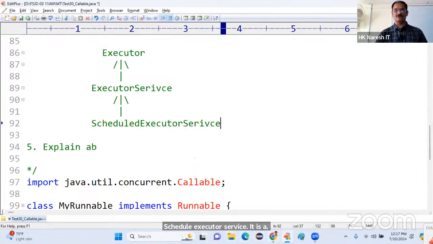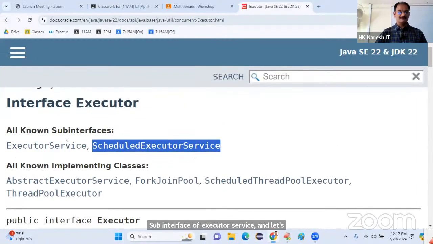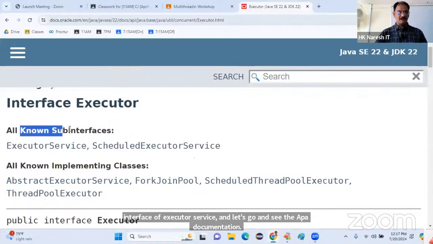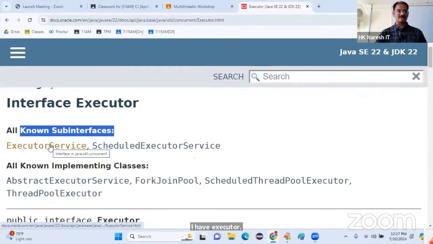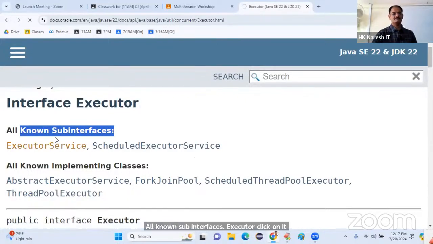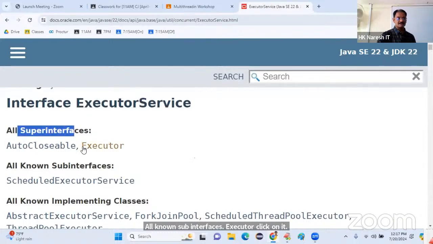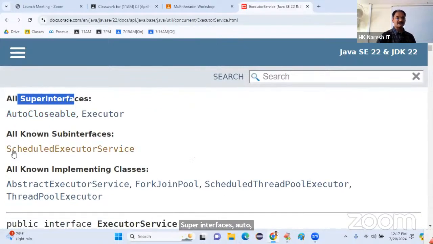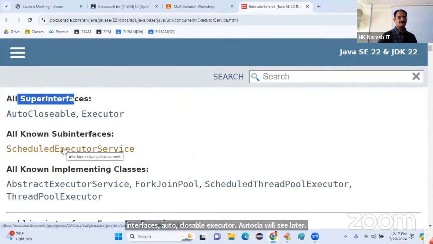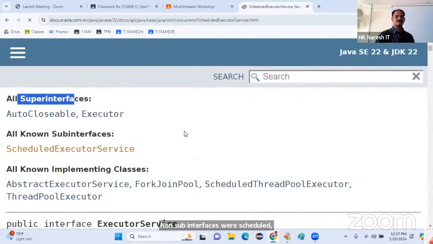Now let's go and see the API documentation. I have Executor, all known subinterfaces: ExecutorService. Click on it. ExecutorService, all known subinterfaces. Super interface is AutoCloseable; AutoCloseable we'll see later. Known subinterface: ScheduledExecutorService. Click on ScheduledExecutorService.